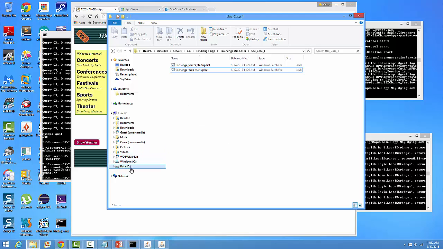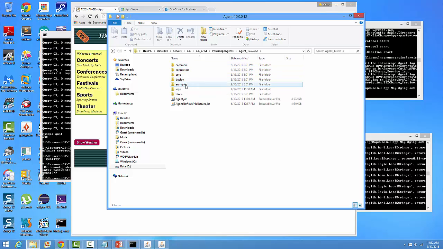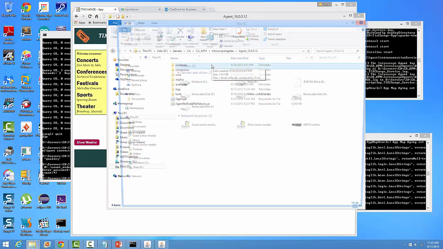So if you go to CA APM Interscope, what you'll need, so I was wrong, because how does Tomcat know which Interscope agent profile to use, right? So that's hard coded as well. And I can show you where that is hard coded.